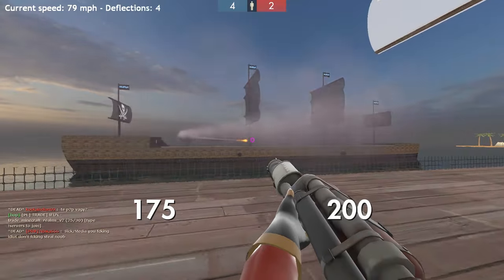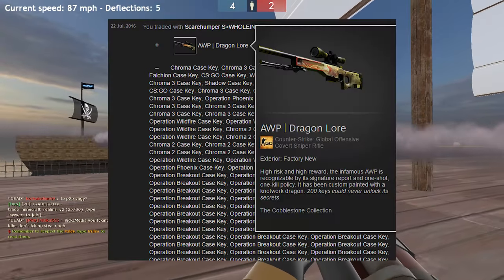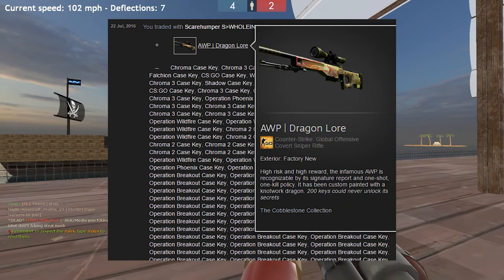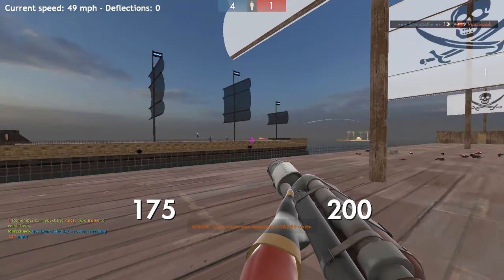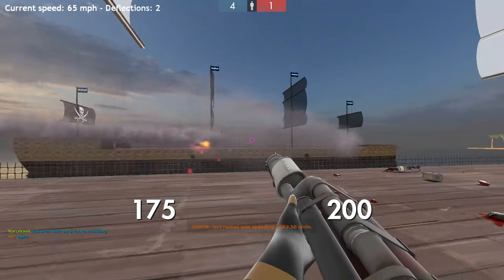Anyways, let's move on to the second trade. I bought yet another Orb Dragon Lore Factory New for 599 CSGO keys pure. And at that point and state of the economy, it was actually a pretty good deal. I got like 20 keys for free in this trade.